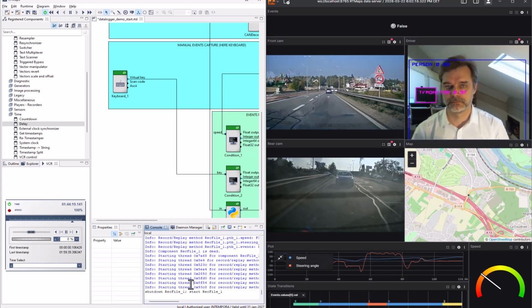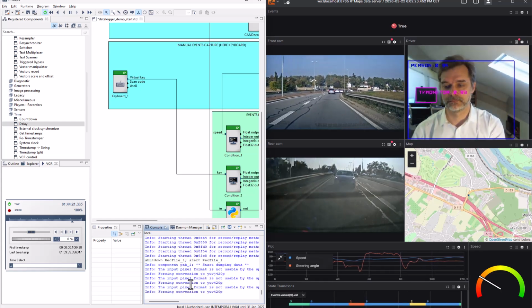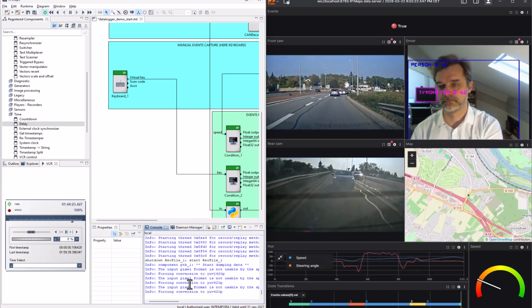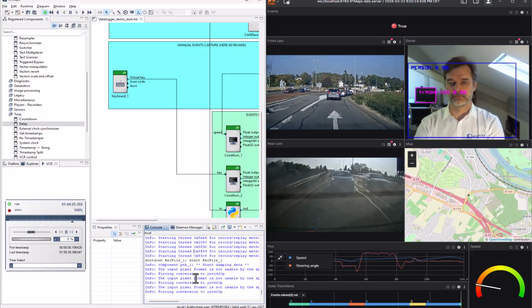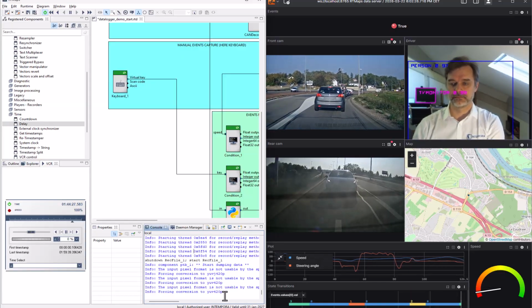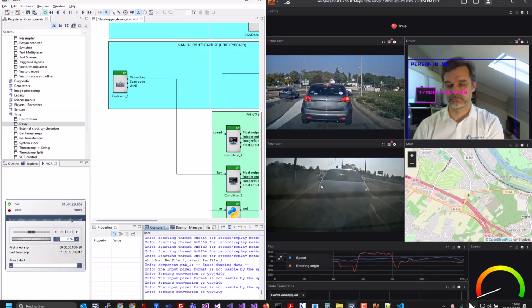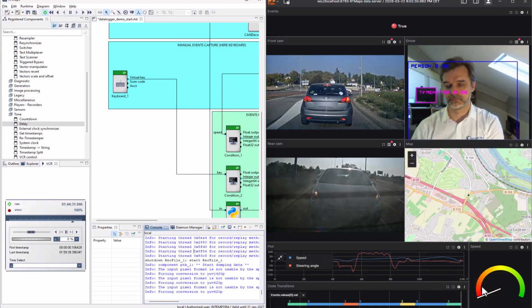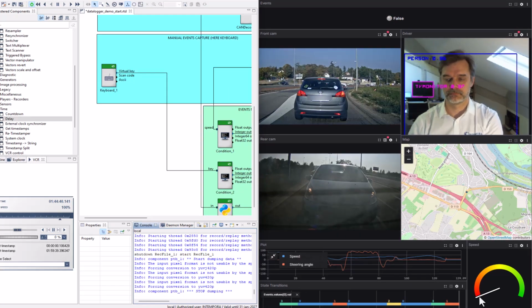And another phone detection event. See the state transitions in the visualization panel. The event IDs that triggered the recording session are shown here.